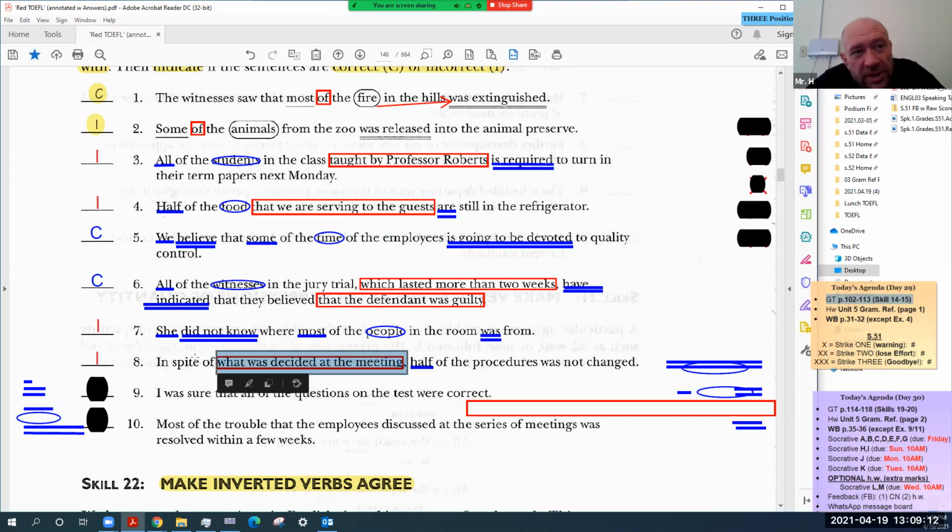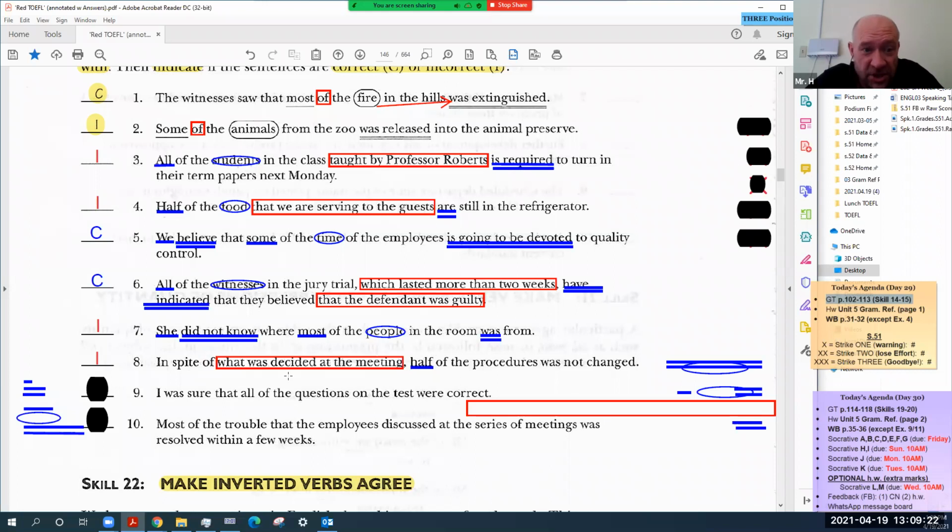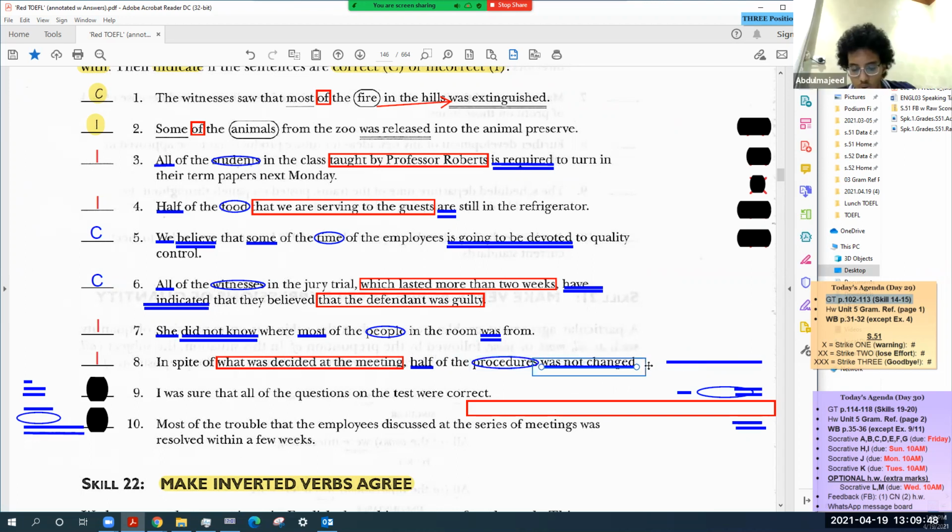Yes. In other words, I could take in spite of, let's say, in spite of the decision, in spite of the decision. Do you understand that? Yes. We'll come back to that in a minute. Let's finish this and then I'll show you how to change it into a noun. Okay. So find the verb. We need a circle for procedures. The verb wasn't changed.